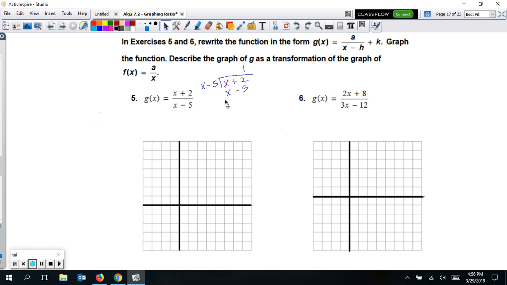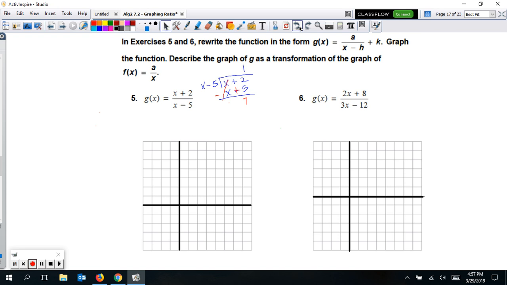And then I'm going to go ahead and subtract this. As I subtract it, I'm going to be canceling out my x's. So I'm going to subtract this, meaning I have to change the signs of both the x and the 5. So the x becomes negative and the 5 becomes positive. So basically change both of these signs. That way these cancel out, the x's do, and now we have 2 plus 5, which is just 7.